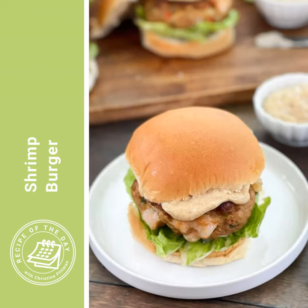It's time for Recipe of the Day. A couple of months ago, I was at Whole Foods and I saw something in the freezer aisle called a shrimp burger. I was intrigued. The picture looked like something kind of crispy and fried, but what I was imagining was more like a crab cake that had shrimp instead of crab that you then put into a burger bun. The one at Whole Foods said it was a Creole shrimp burger, and I really wanted to have that kind of Creole flavor going on too. So that is what we have here.